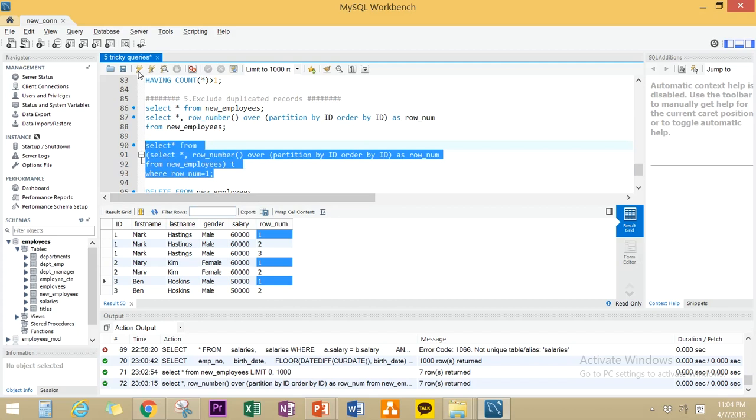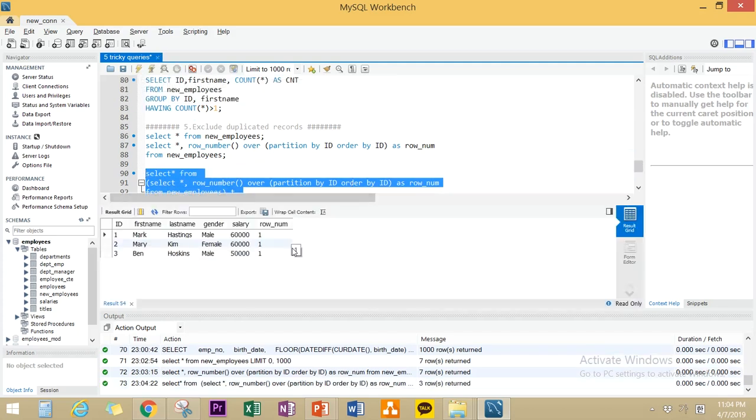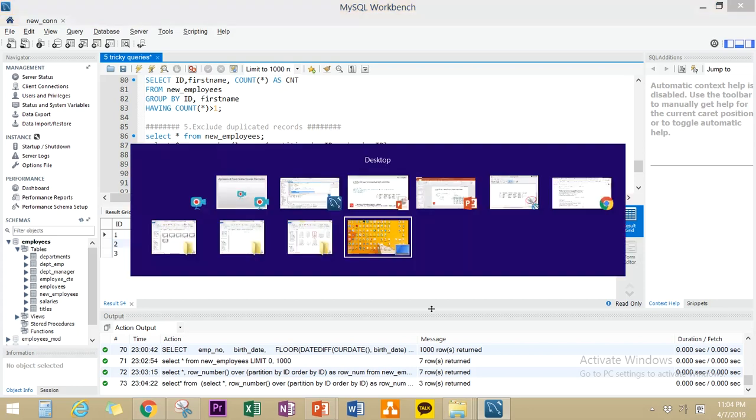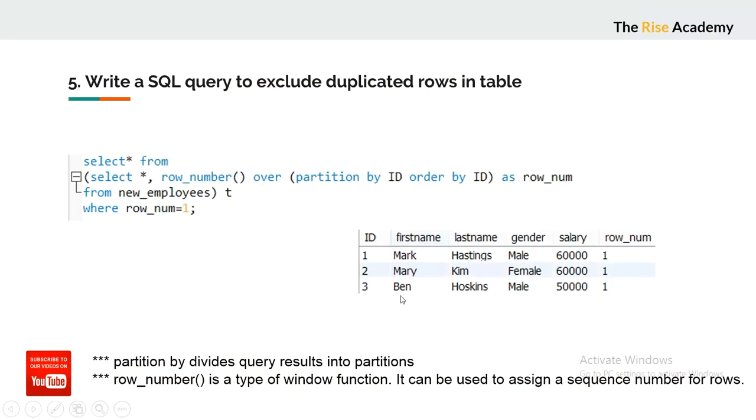Let's see. Yeah, we finally got only those unique records. 1 for Mark, 1 for Mary, 1 for Ben. So this is the query for the last problem.